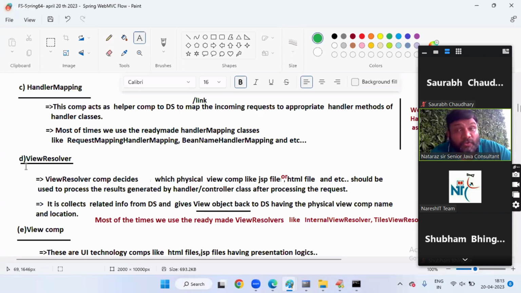But which handler method result should be processed by which view component, which technology view component, which location view component, will be decided by whom, guys? The view resolver. There is a special component called view resolver. The view resolver resolves the view, identifies the view, locates the view.